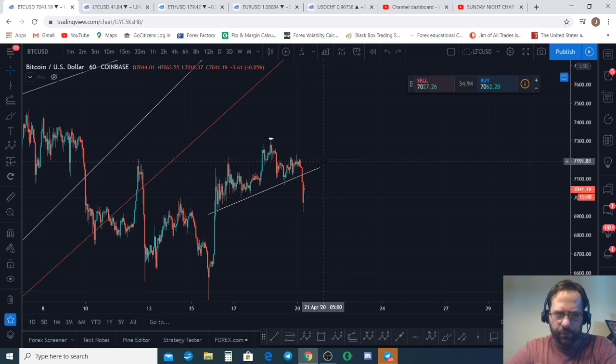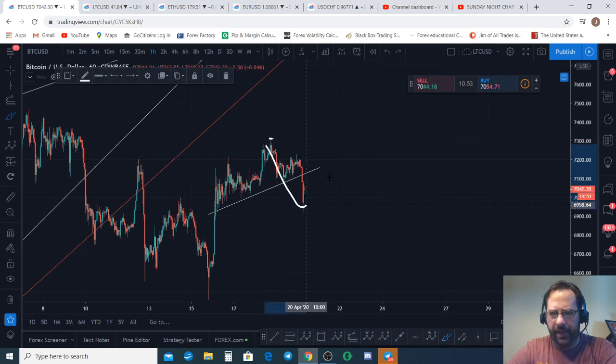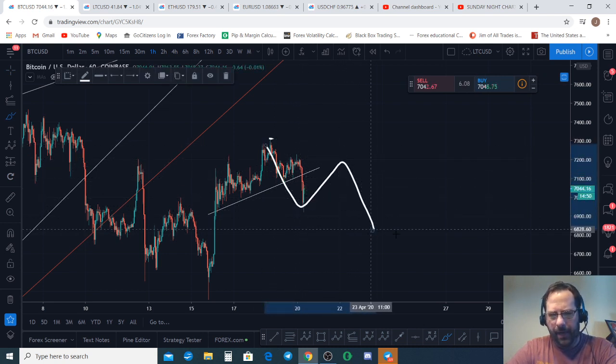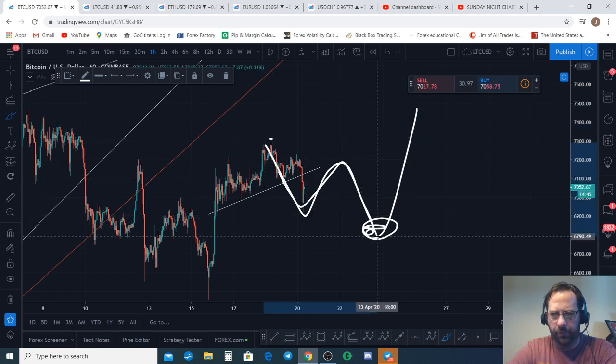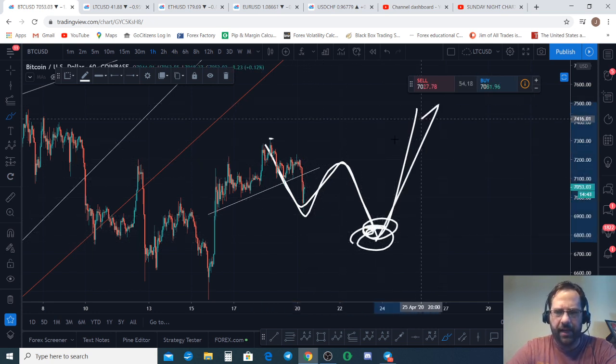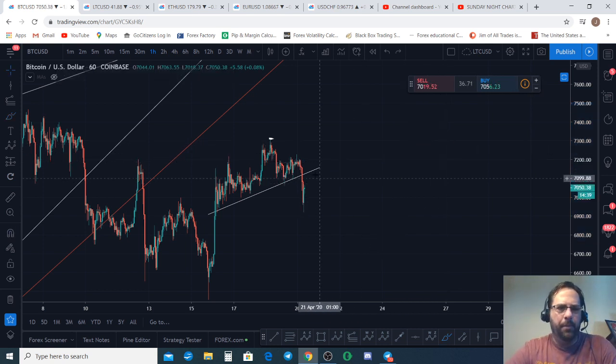If you get the reversal to the downside off that area after three waves, then you need to be looking for another three waves to the downside. But that's a good thing, because we would then be looking for a buy right down here. You'd have a three-wave corrective move, looking for a buy zone in this region and heading on up from there. So that's the way I'm looking at it right now. Up or down is the way; it always is. I never know which way it's going to go.